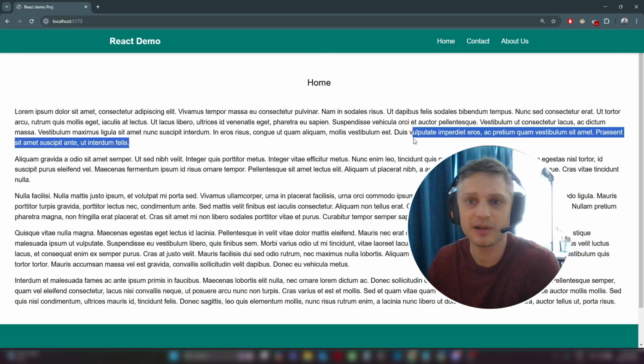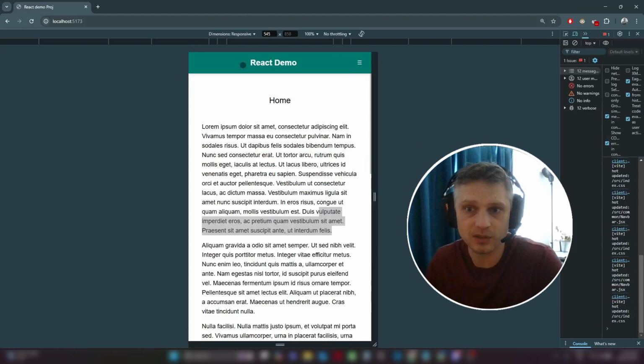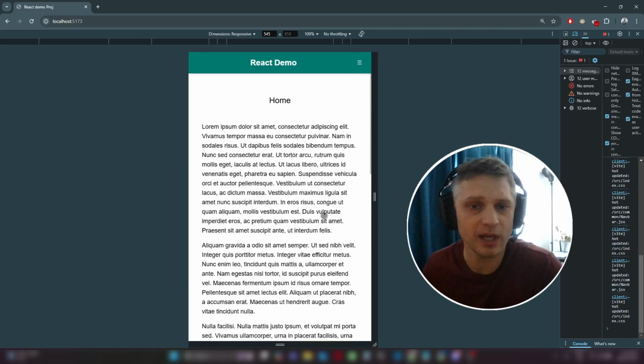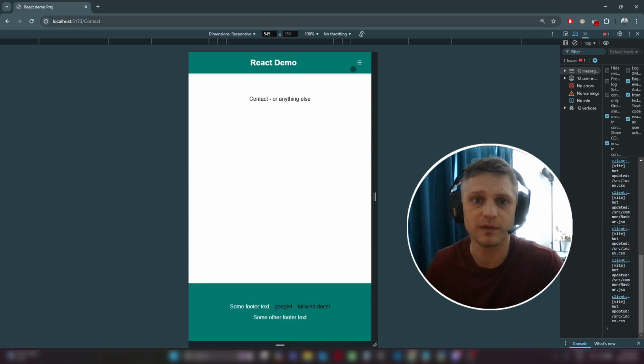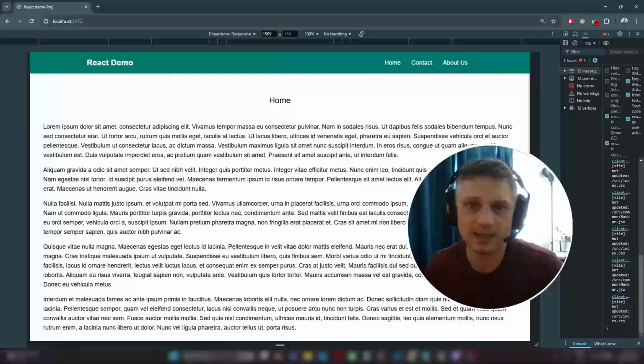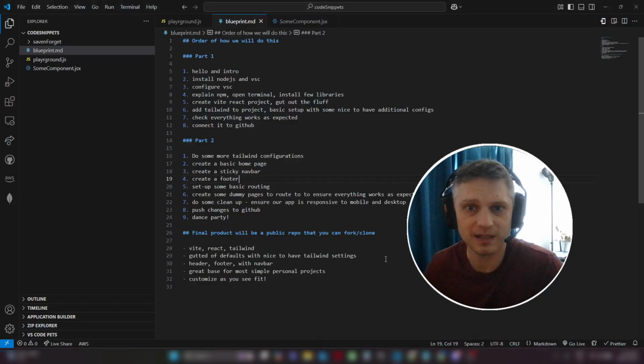The routing up here looks to work as expected, and then if we go into mobile view, we can see that it changes a little bit. So the header moves to the very center, navigation changes like this, and still works as expected, and I'd say it looks pretty good. So that's what we'll be making today, and without any further ado, let's get into it.